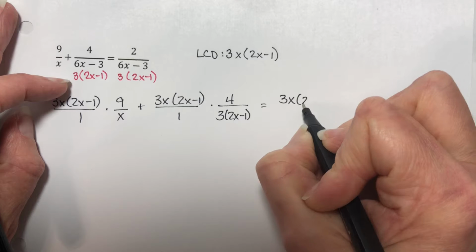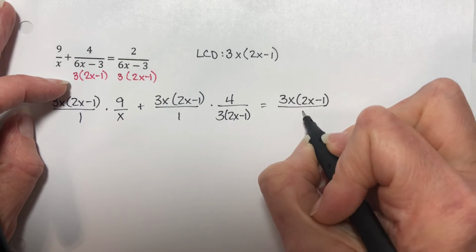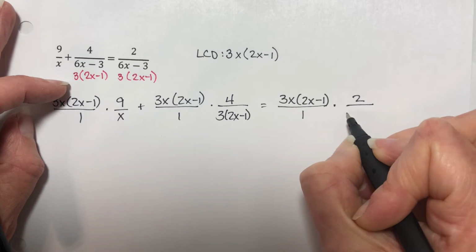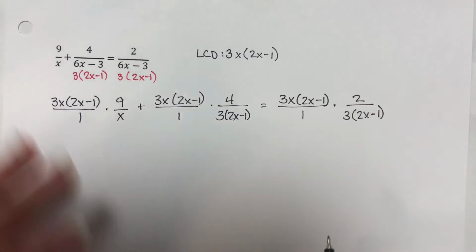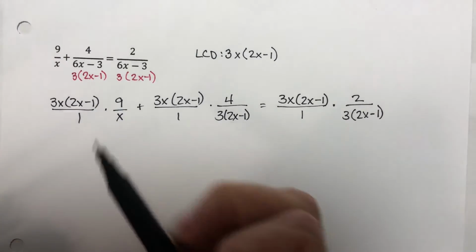And again, you may be able to do these, or you probably will be able to do this in your head without writing all of this down every time. But don't be afraid to write things down until you are ready to combine steps in your head. Now, we should lose all of these denominators.